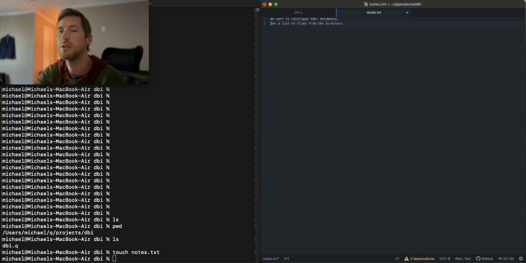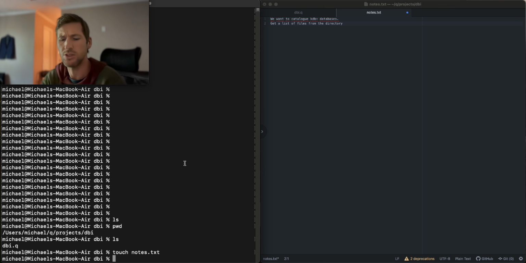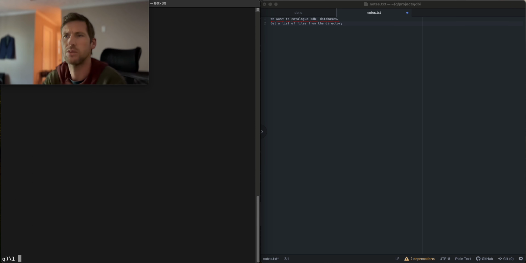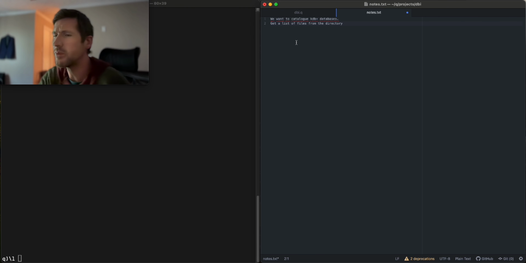Maybe your first thought would be to just load the database as you would normally do in Q with a load statement, but if the database is corrupted, it won't load, so that would not work.